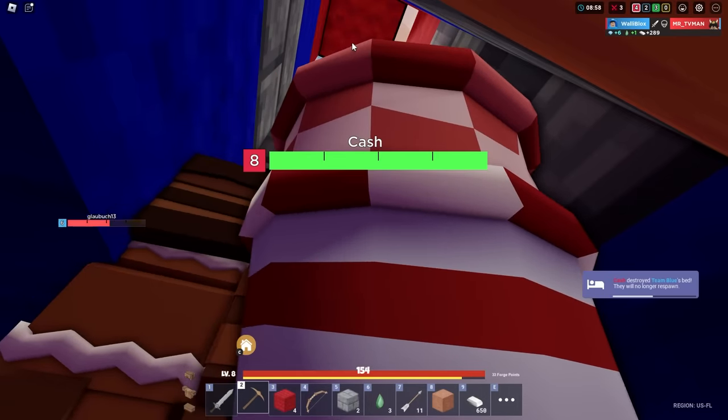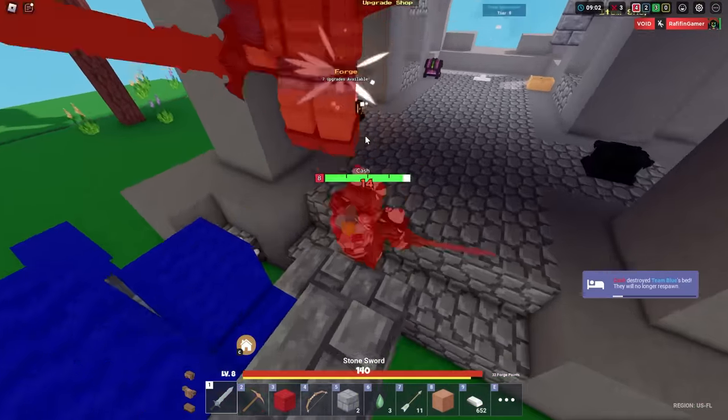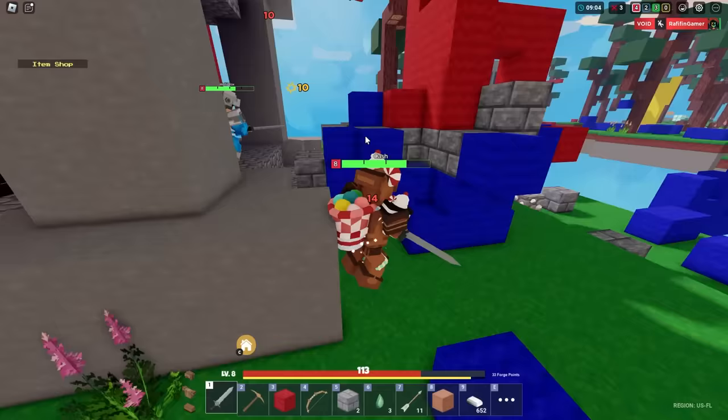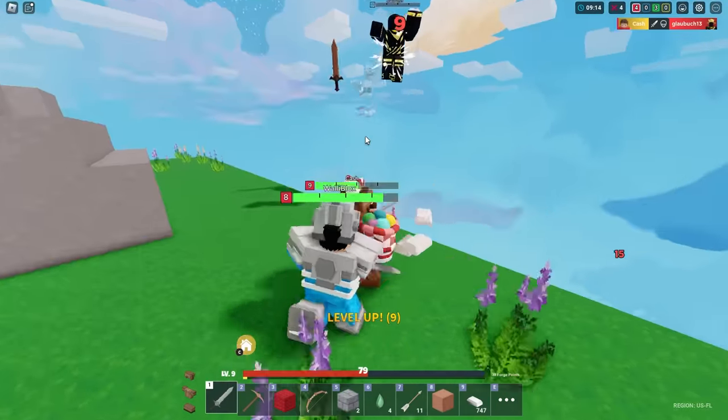We're so OP. We are. All right, now I can just build out of here. I'm stuck in a hole. Okay, there we go. Cash, there's a diamond guy on top of you. Seriously, I see both of them. I'm killing this guy. He's only in leather. Oh, he's so easy. Get him off the map.